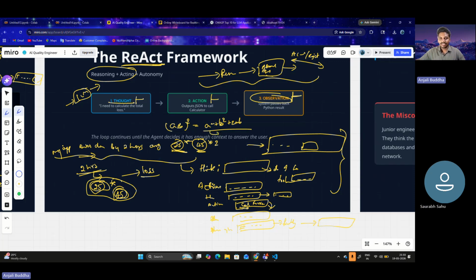You need a square, you need b square. There is a tool to do the squaring, and then there is a tool to multiply things, the calculator tool. So you have to get all these answers in order to calculate (a plus b) whole square. So it has to give thought on whether to use a squaring function or a multiplication function. Depending on these observations, it will respond back with a single answer. Understandable?